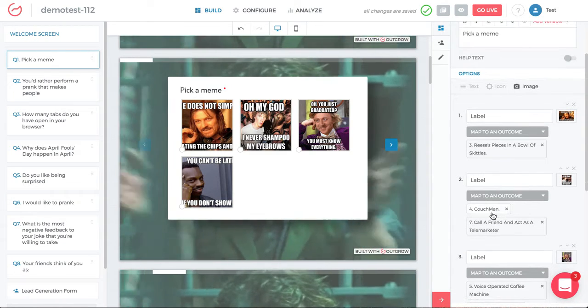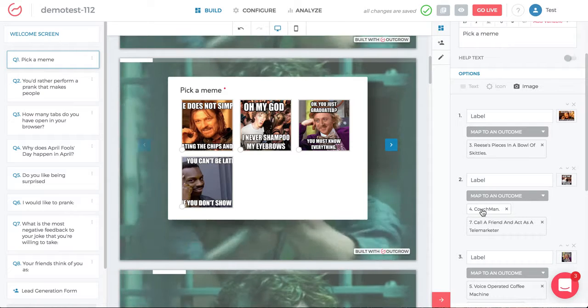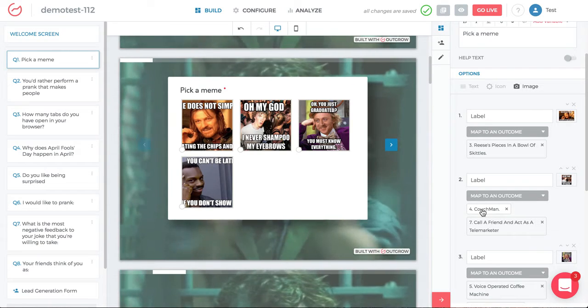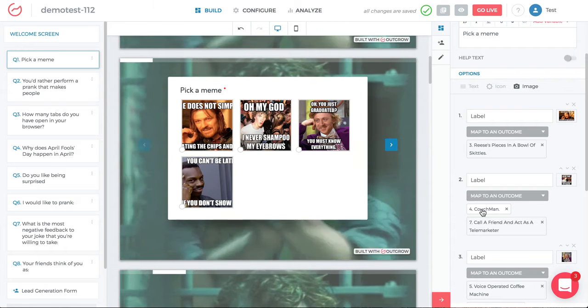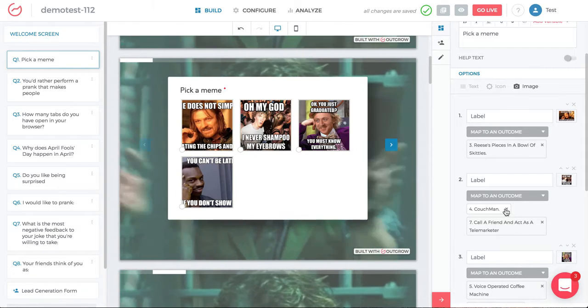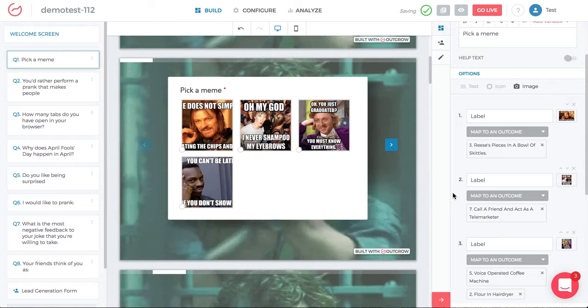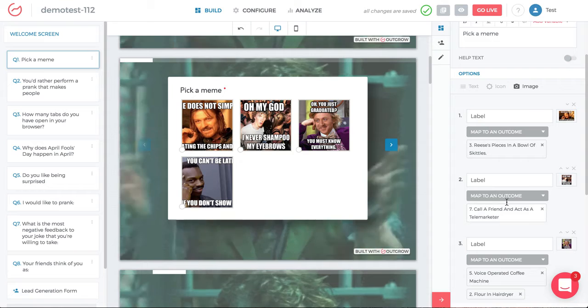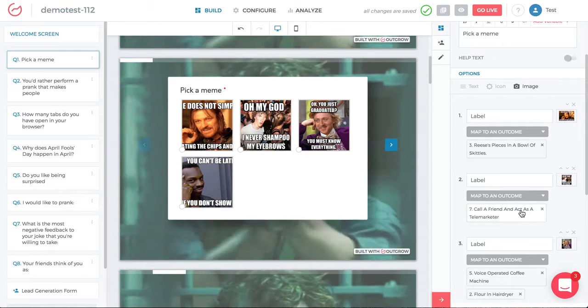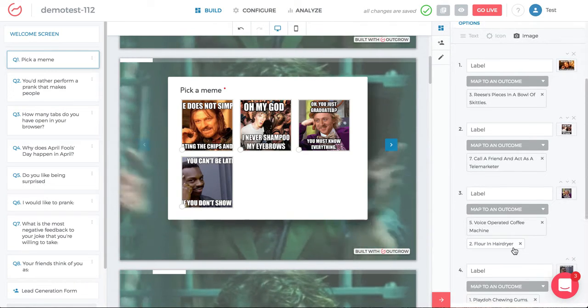If I disagree with the original mapping of 2 to 4, and I don't want outcome 4 to be there, or if I want to remove outcome 4 completely, then I can just click the X, and that outcome is now removed, and I only have one. So you can have one outcome for a response, you can have no outcome, you can have multiple outcomes mapped to each response. But that's all you have to do.